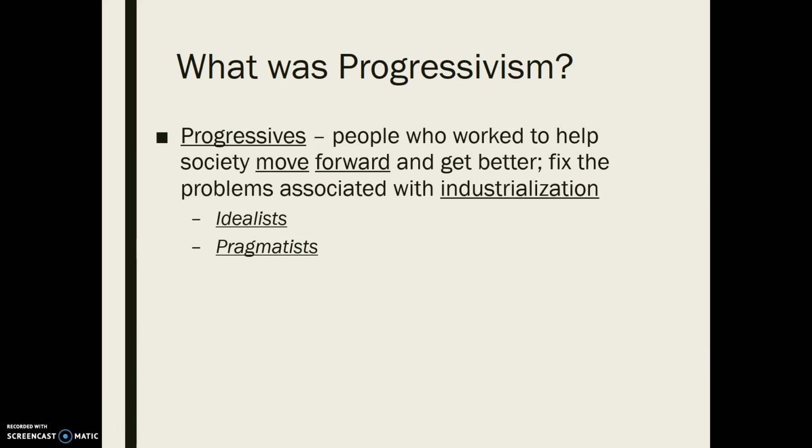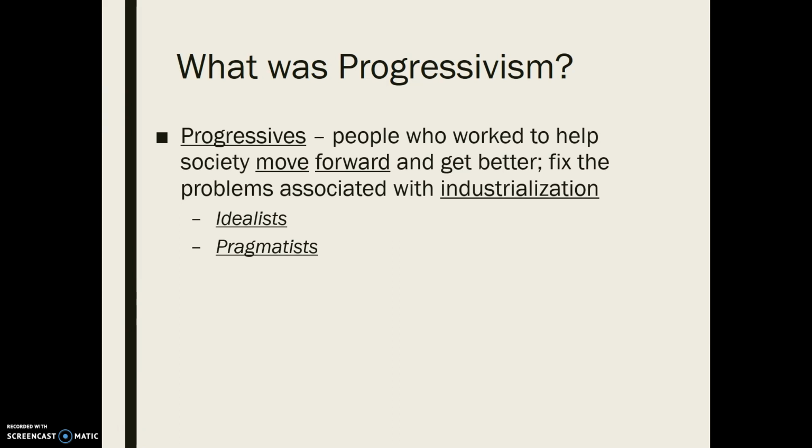two different types of progressives: idealists and pragmatists. An idealist is somebody who envisions the perfect outcome to whatever cause they're involved in and is hesitant to accept anything less than that. So if someone were to be advocating for civil rights, they might look at an end goal of being perfect racial harmony in the United States, equality, everybody being treated the same, and they will accept nothing less than that. And there's a lot of noble purpose in that.